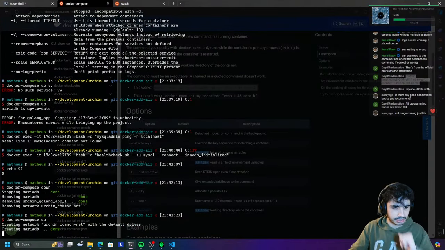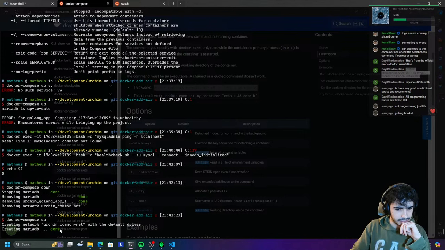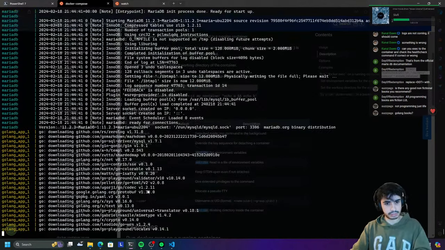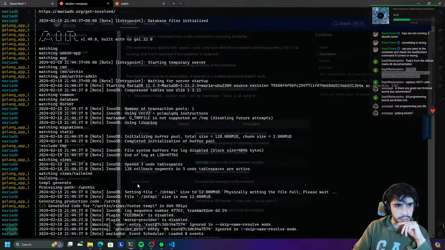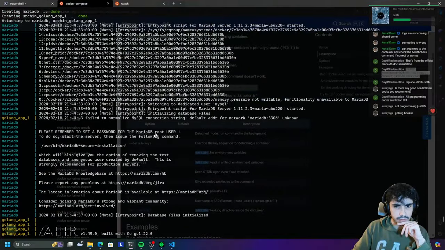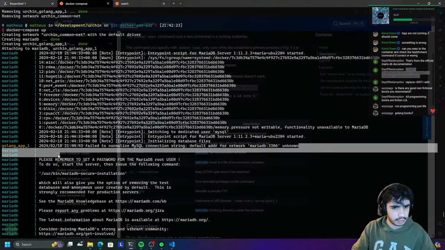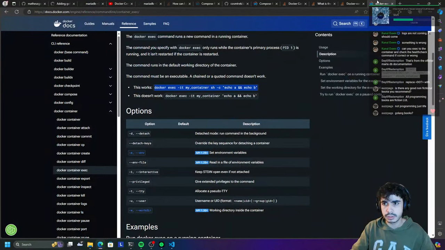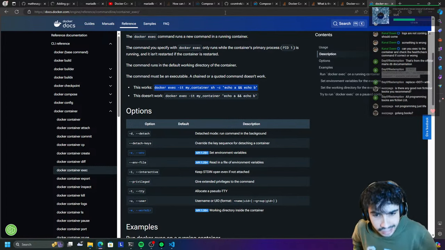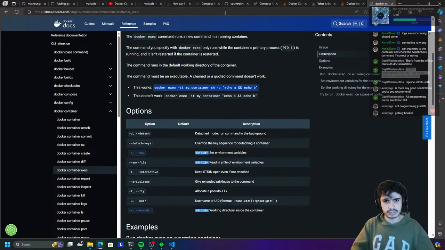Let's see, do a Docker Compose up. So creating my MariaDB. Golang books. I've not read any of the Golang books, to be honest. I generally tend to use... Ooh, this worked. I generally use the Go by Example stuff. So yeah, we still have that issue though. Unfortunately, we still have this bad issue here. Go by Example is how I learned the basics of Go.